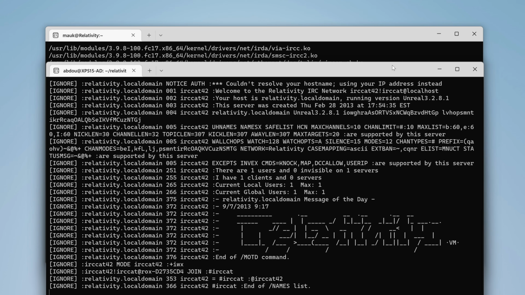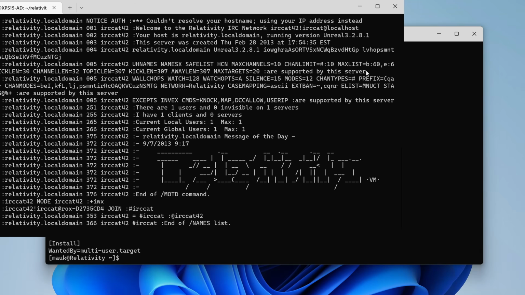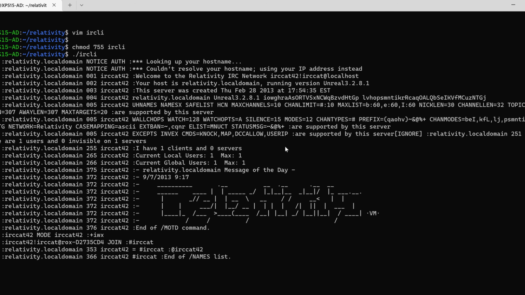Okay, so we are connected to the IRC server from our local machine through the local port forwarding to the remote machine. That's really cool.